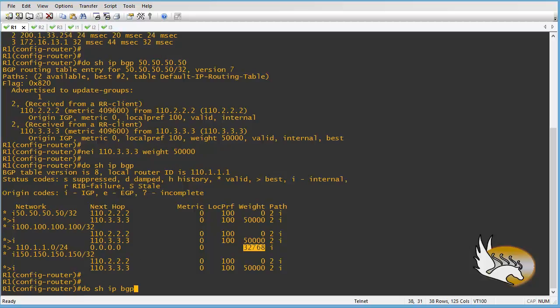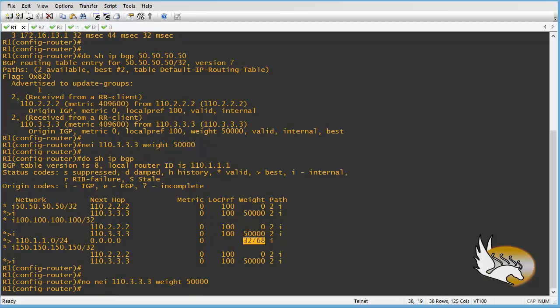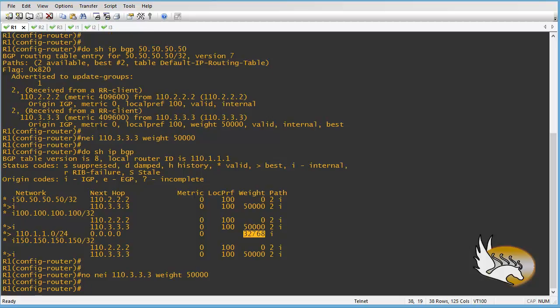Okay, this time I'm going to remove this. So I type no neighbor 10.3.3.3 weight 50,000. For some specific reason, I just want to set weight on one or two of these routes. For this, I need a route map. And to match this, I can use a prefix list, and that is, I guess, the best thing, because a prefix list can be used to match specific routes here.